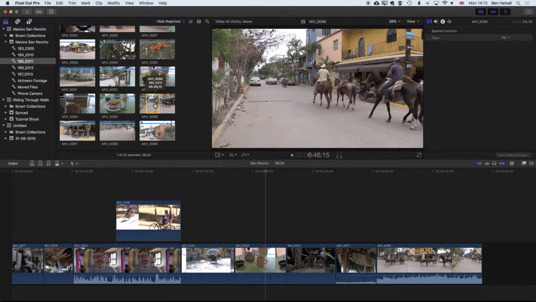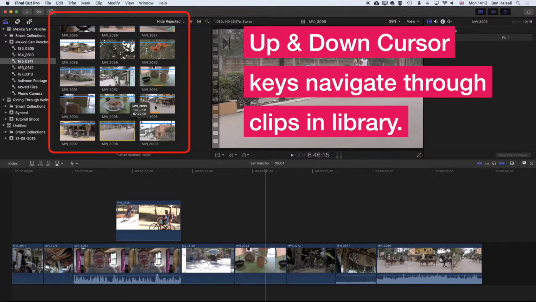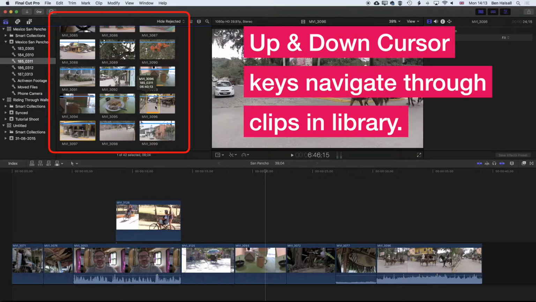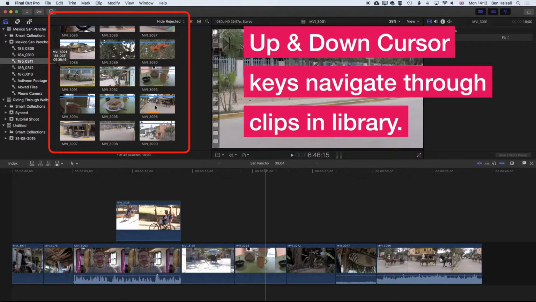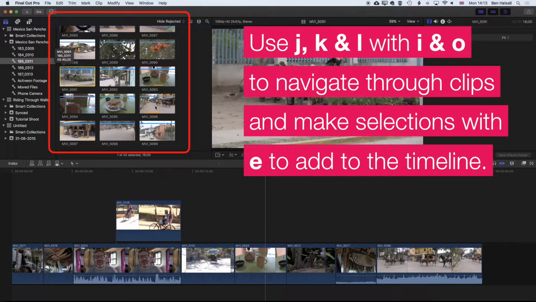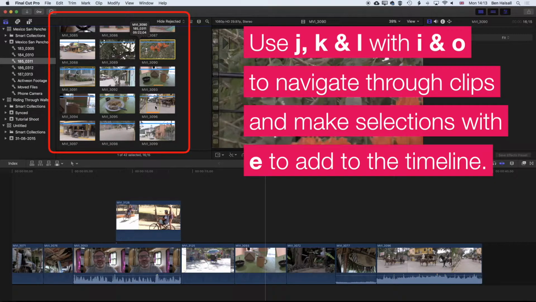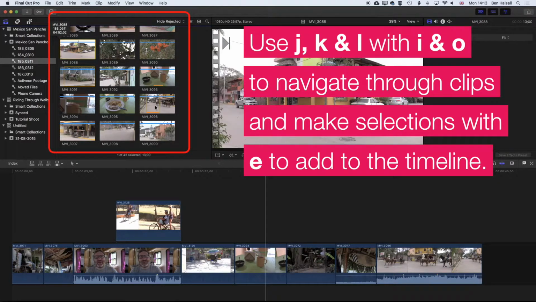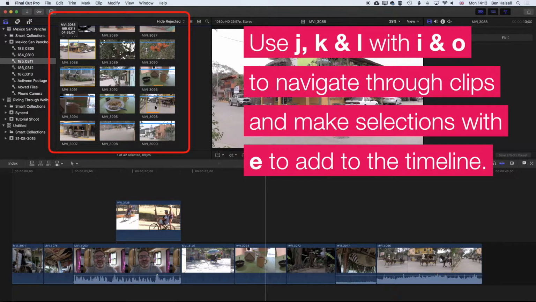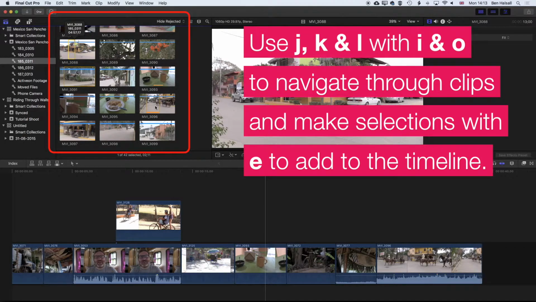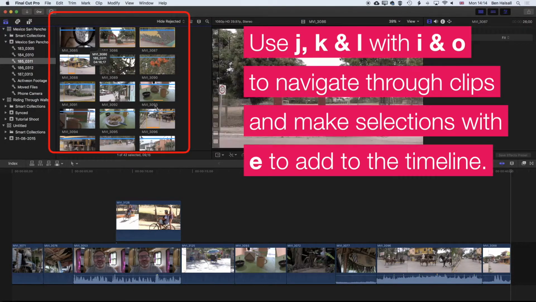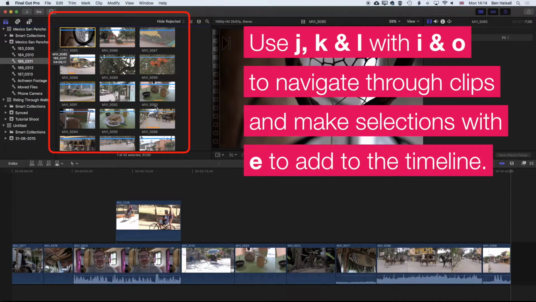So if we're up in the viewer and we're using the up and down arrows, which we can use to move through any clips in our viewer, you can see I'm using my upward cursor and it's moving through all those clips. We can then use something like the J, K, and L keys to mark our clips. We can move through our clips using the cursors, and once we've found a clip that we want to use, we can use J, K, and L to find where we want to place our endpoint. So we've pressed I to mark an in point, and then play through, press O to mark an out point, and then E will append that to the edit.